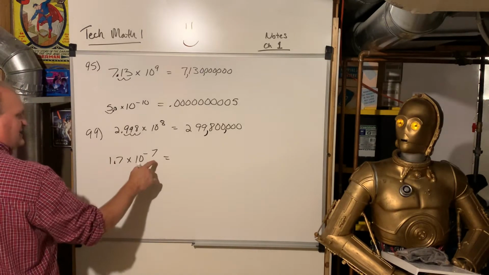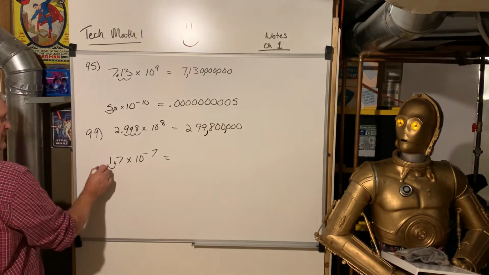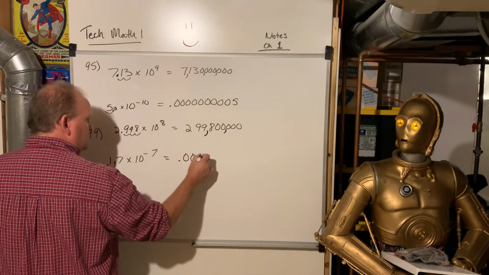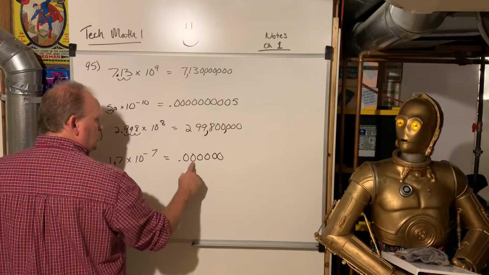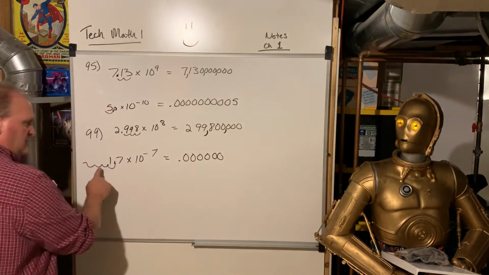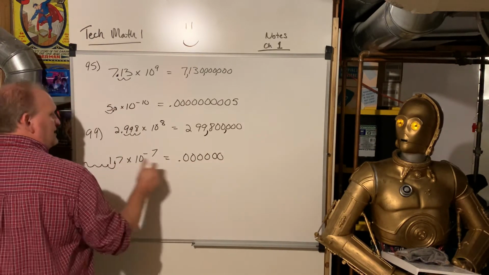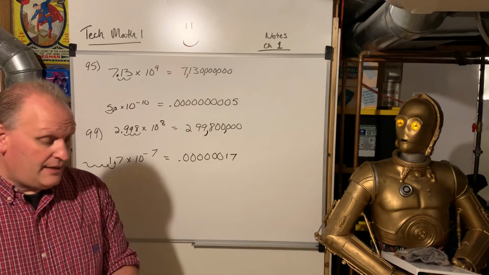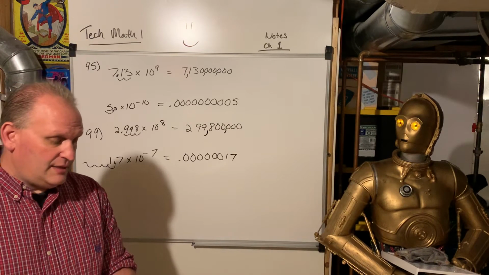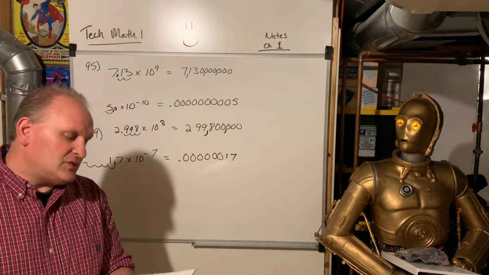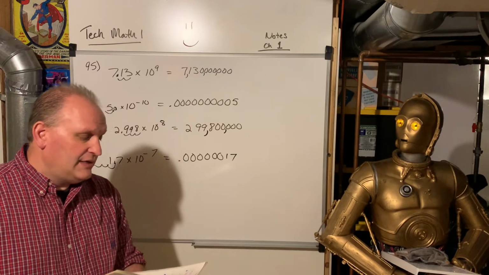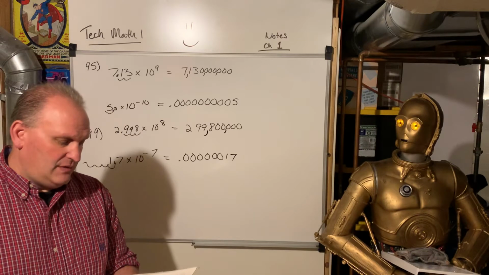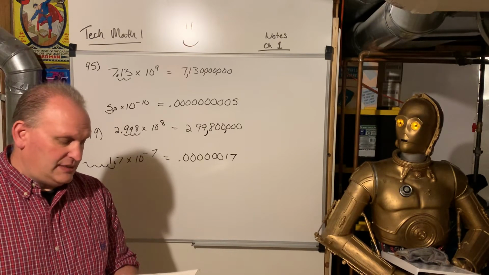This is 7 places to the left, but the 1 takes up one of those places. So we keep counting. It's 0.000000, 1, 2, 3, 4, 5, 6 zeros, a decimal, and then 6 zeros, and then a 1, 7. All right. And that was the diameter of a molecule. This is what I meant by the scientific discoveries that we made where we had to figure out a way to write these numbers down without doing all these zeros.